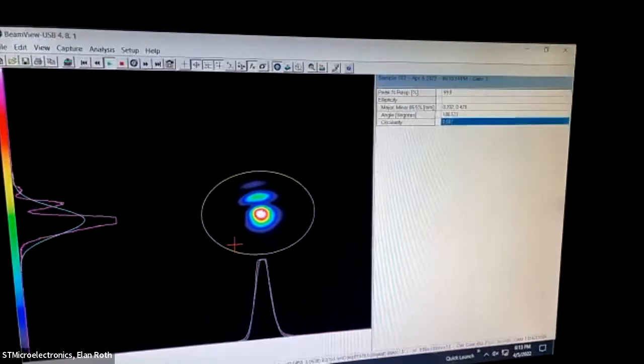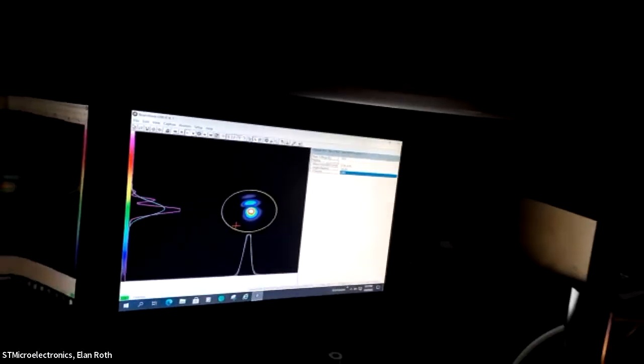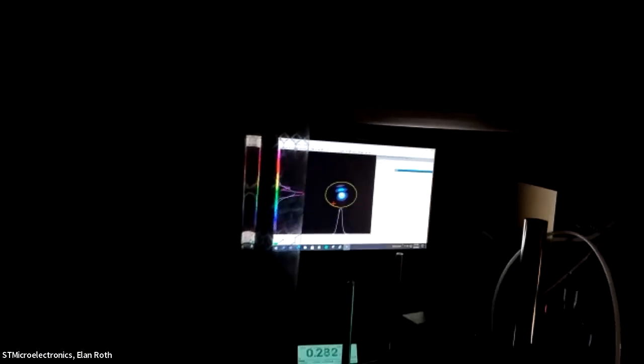So after we finish the alignment of the collimation lens, for example, for RGB applications, we repeat this step for other lasers, for example, red and blue. And once we have done this alignment process, we operate the MEMS mirrors to be sure that our MEMS work properly. And finally, we display some patterns to be sure that our optical engine is aligned well, it's collimated, it's in focus, and the sharpness is good.